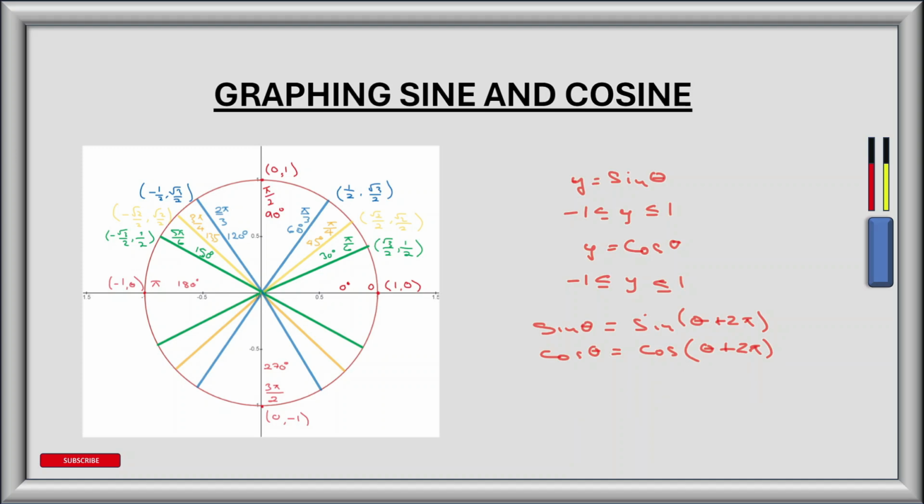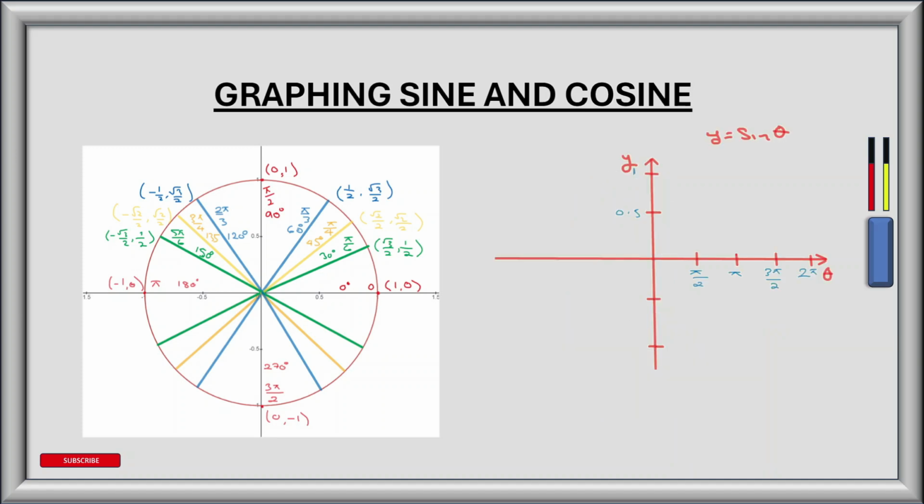Similarly, if we look at something like cosine of 60 degrees, that is the same as cosine of 60 degrees plus 360. So again, we go once around the unit circle and we travel up 60 degrees to this point here, and we find that the cosine of 60 is a half, and that equals the cosine of 60 plus 360, which is 420 degrees, which is also equal to a half.